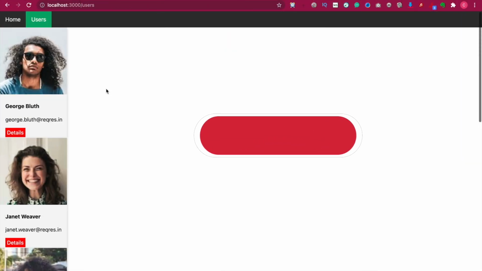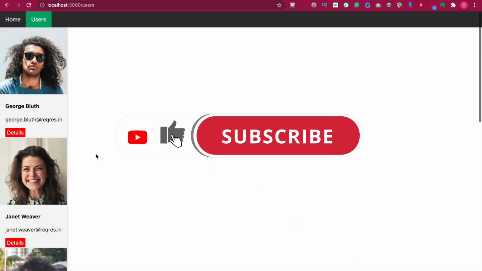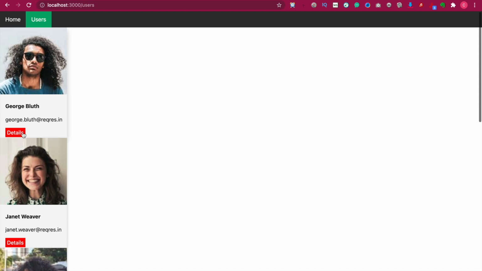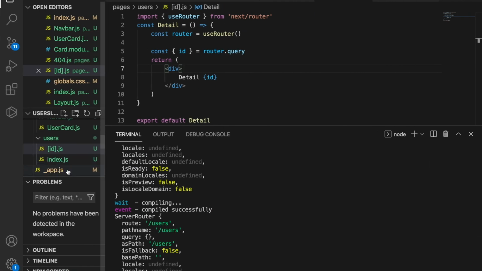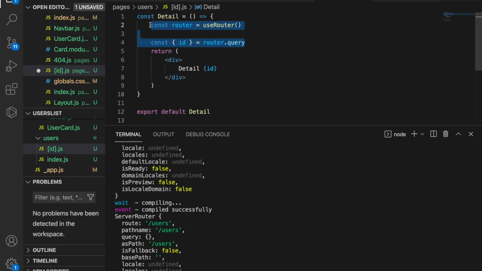As you can see, we have many users on this page, and we are going to get the details by clicking this button. And to tell Next.js which paths need to get rendered at build time, we need to use the Next.js getStaticPaths function, and this will statically pre-render all the paths specified by this function. So we go to our [id].js, which displays the user details. First, we can delete this useRouter because we do not need it anymore, and we also delete this.